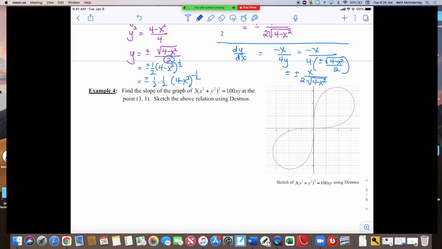So I'm going to pause a moment because this one's a fun derivative to do. Let me give you a head start. Go ahead and see if you can find the derivative. When you find the derivative, then plug in that x is 3 and y is 1. And then that will be the slope. So find the derivative. Here's how we do. You're going to have the chain rule. You're going to have a product rule. You're going to have some fun times here.